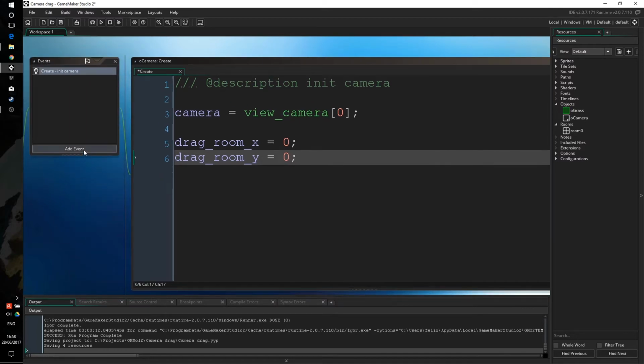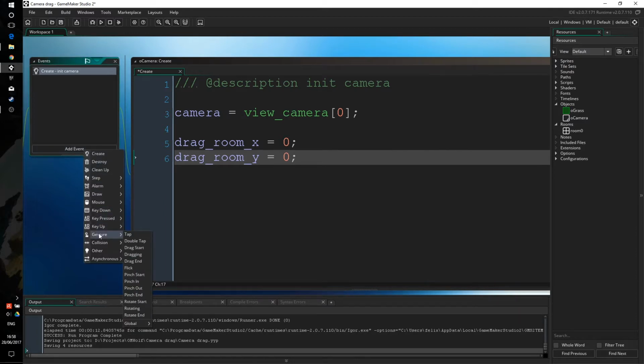So what we're going to do now is add an event, and this is when we start looking at gestures. So if you're not new to GameMaker, you may have noticed these new gesture events, but you may not know about them because they've been added quite recently in GameMaker. And so there's a bunch of tapping and other gestures which you can use to check if something is being done on the object. However, we're working with a view, so we really want to be able to drag anywhere. So we're going to use the global gesture events, and we're going to start off with global drag start.